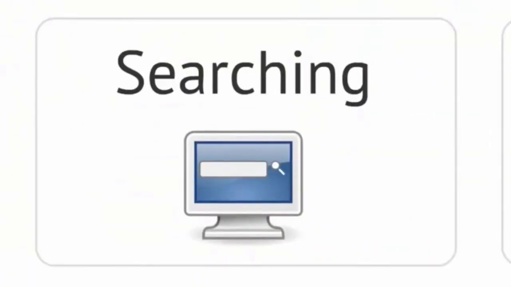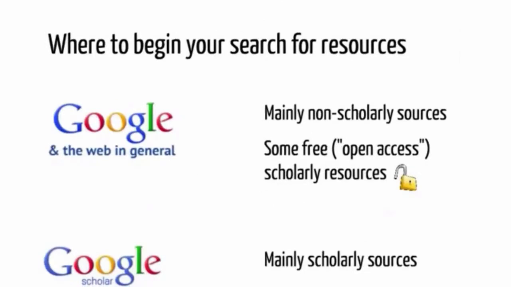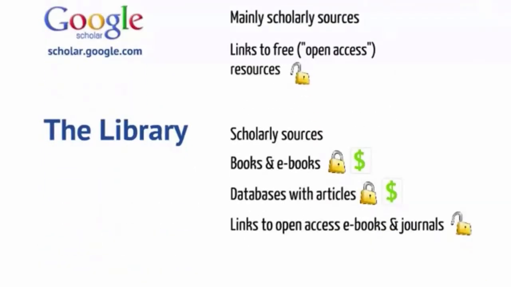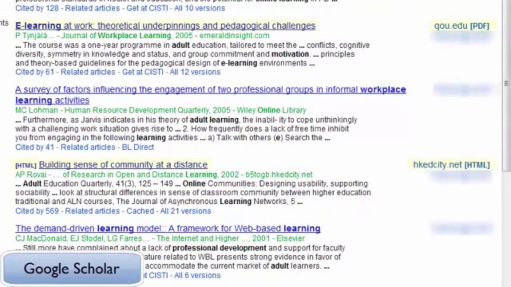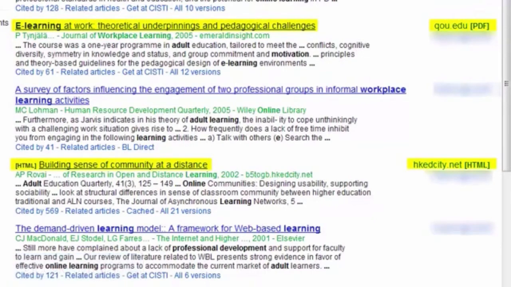So, how do you find these scholarly resources? In our everyday lives, many of us start an information search with Google. But scholarly sources are often not available for free on the web. You may find some that are open access — in other words, they have been made available for free, legally. Google Scholar does provide access to scholarly sources, mainly journal articles. When you search Google Scholar, you will get a mix of results. Some results have links to the full text of the article — these are articles that are available for free, or open access.